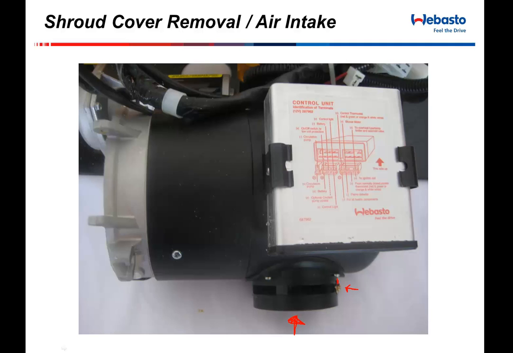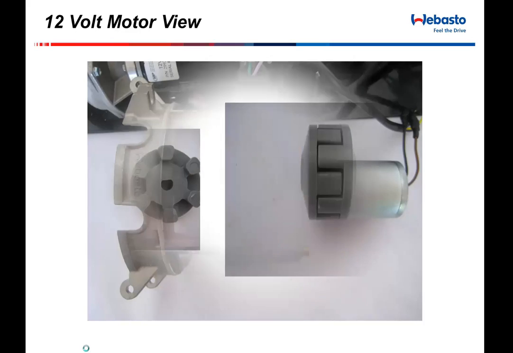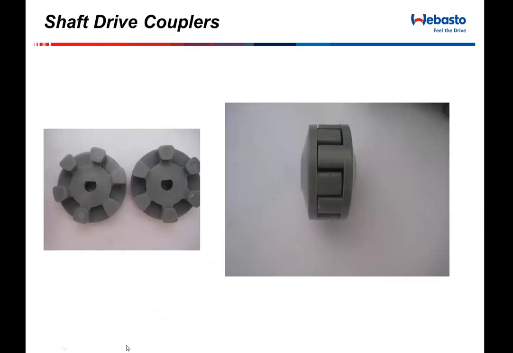but very rare. You have 4 screws rotationally that go around this shroud that you can take off and expose the underneath of it, which is basically just a 12-volt motor. That 12-volt motor sits on a plate, and I should note that if for any reason you ever take it down any farther than this, please mark it, because it does have to go back together in the exact same fashion that it came off in. But that 12-volt motor has a very small shaft to it, which then goes into what I'm going to call a clutch half, which are just 2 nylon drive gears.